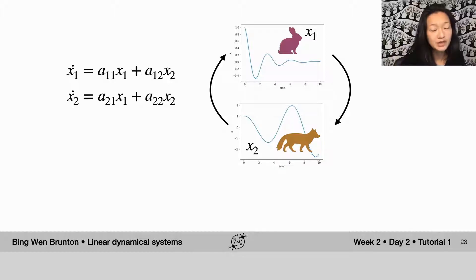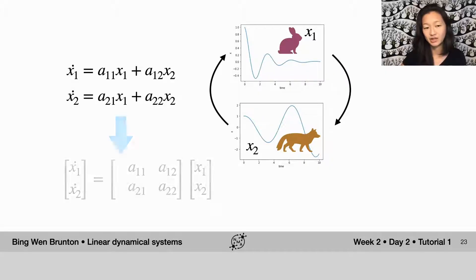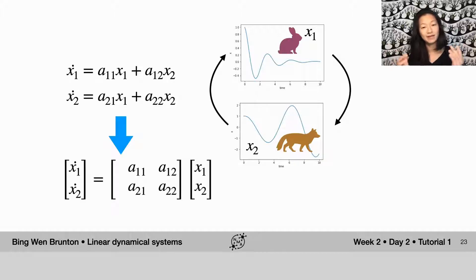Now in the system of equations, the system of linear equations I've written on the left hand side here, we can write exactly the same system of equations in matrix and vector form. It's just a little more compact, makes everything a little nicer. And what you can see here is instead of having just a state x, we have a state vector, which is x1 and x2 stacked on top of each other. So here x dot equals a matrix A times the state vector x.